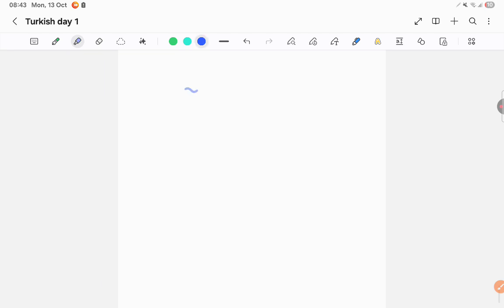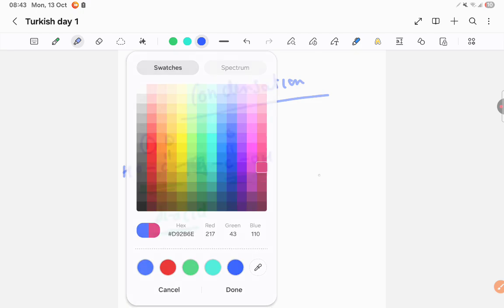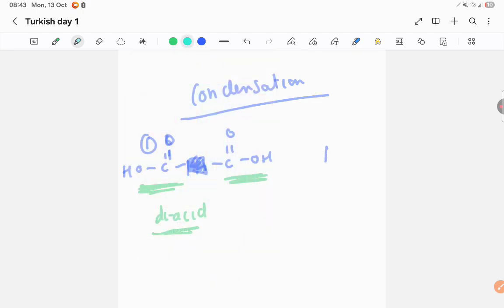All right. Now let's get into condensation polymerization. There are two types of condensation polymers. Well, let's discuss the first one. You'll notice, what is this? You try and tell me what this is. The box just means don't worry about what's inside. So what you have here, are you thinking, do I recognize this functional group? That is the acid functional group. So this is a diacid, a dicarboxylic acid. And then, what's this? Who is this?